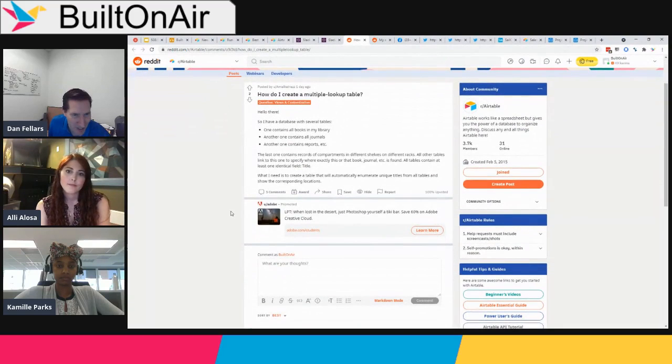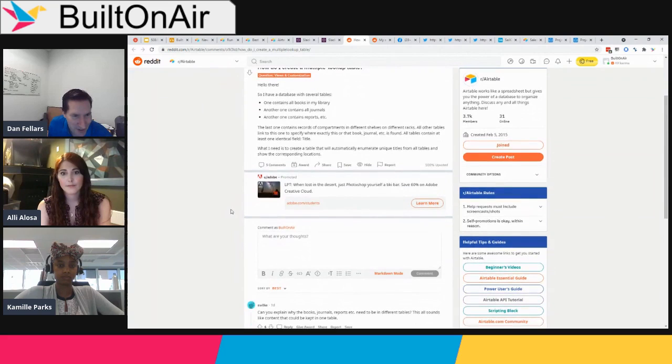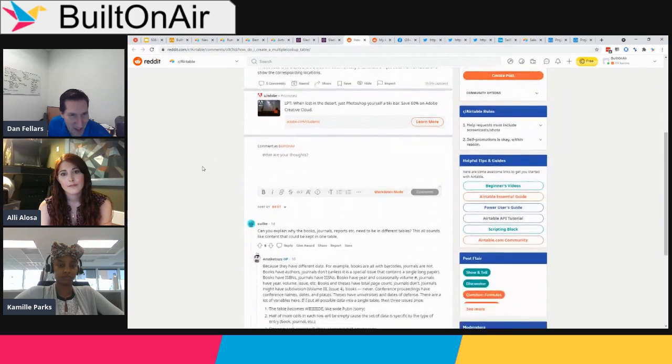So you've got books and journals and reports, and they all have an identical field, and they want to be able to automatically go through the unique titles and show the corresponding locations. And I don't know that you could do that without a script.